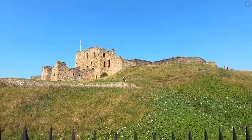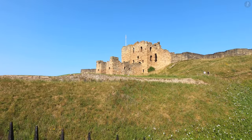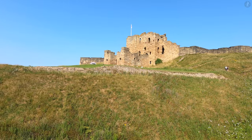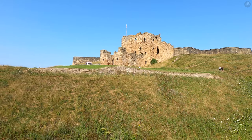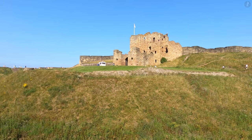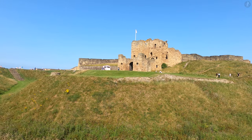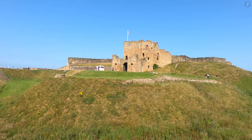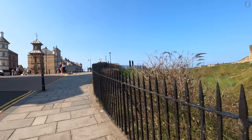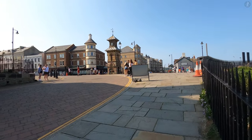Inevitably, the Priory's prominent position overlooking the entry point to the Tyne made it a site of immense strategic value. However, its initial fortification actually came about when its effective owner, the Earl Mowbray, rebelled against the king. As Earl of Northumbria, Mowbray had great power in this region, owning castles at Newcastle, Morpeth, Bamburgh, and more. By 1095, as he began work on strengthening and fortifying Tynemouth Priory, he became part of a plot to overthrow the then King William II, but he was swiftly defeated and arrested.